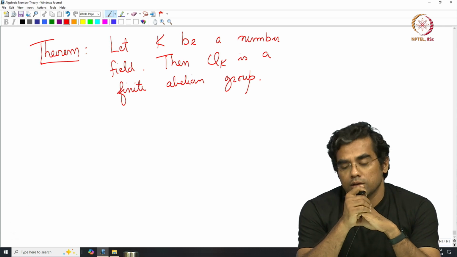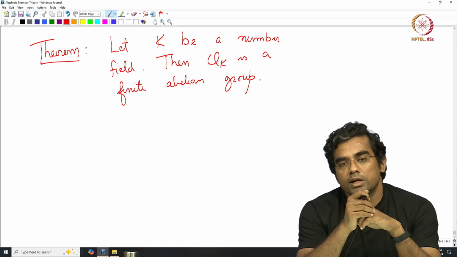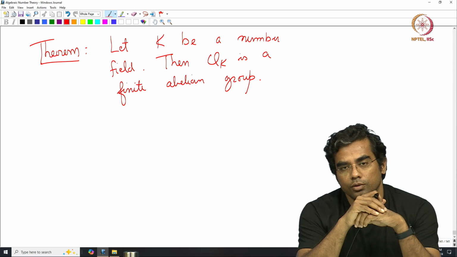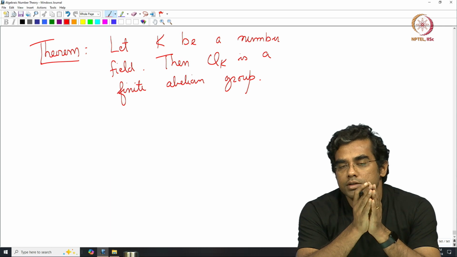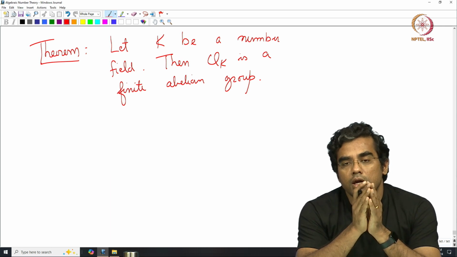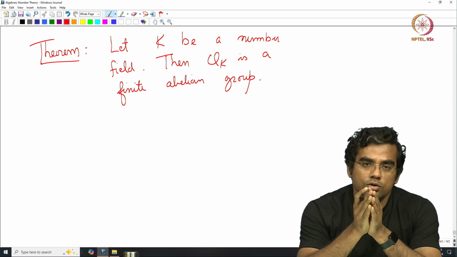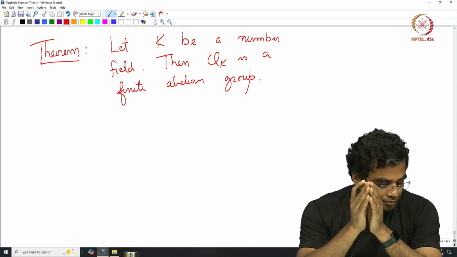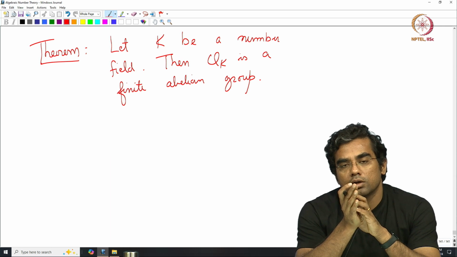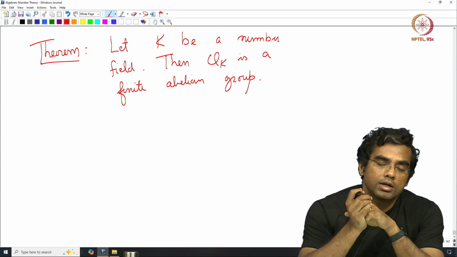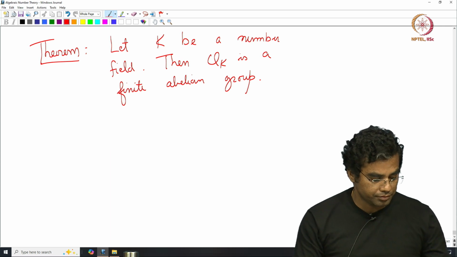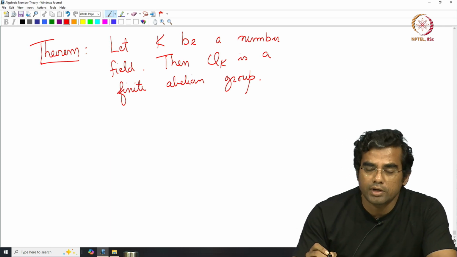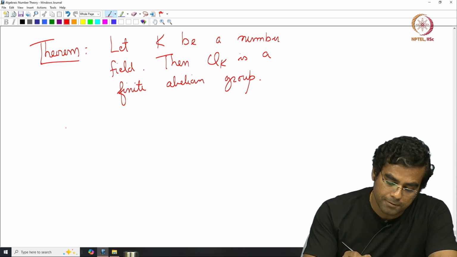Let me also remark that ideal class groups of general Dedekind domains can be infinite. Okay. This is very specific to number fields, that when you take the ring of integers of a number field, its ideal class group is a finite abelian group. In general, for Dedekind domains, the ideal class group need not be finite, and we are going to use norm in a very crucial way to prove the finiteness result, and this norm is not necessarily available in other situations, which is why we do not necessarily get a finite group. Okay. So, as I said, this will take some time. So, let us start preparing for it.